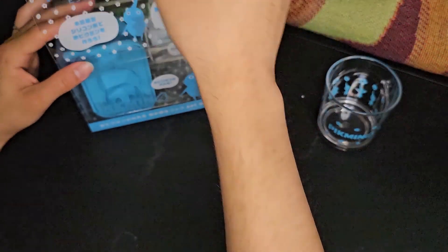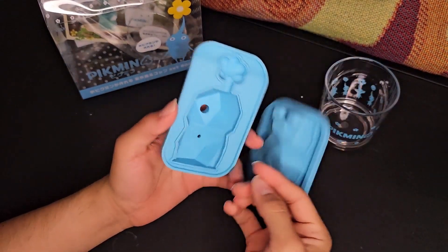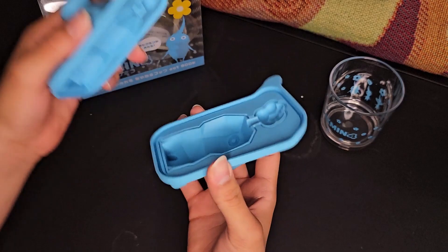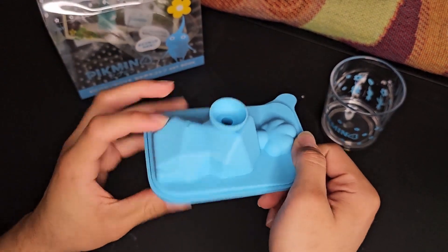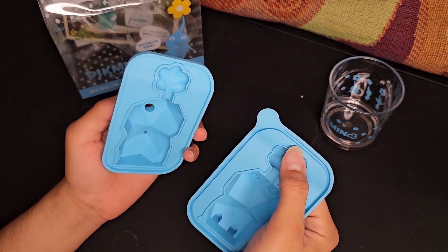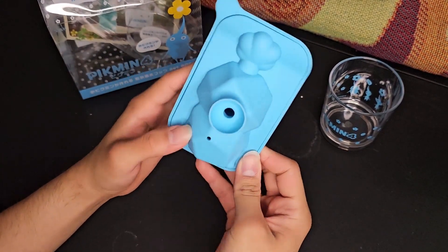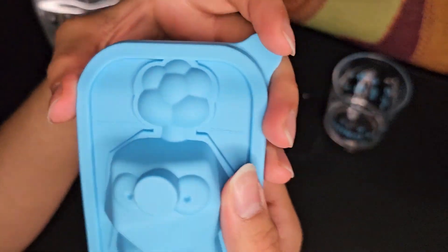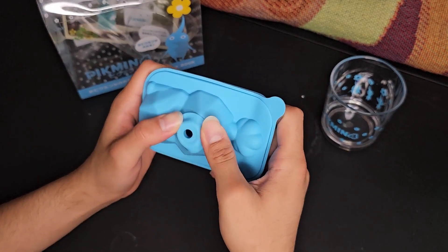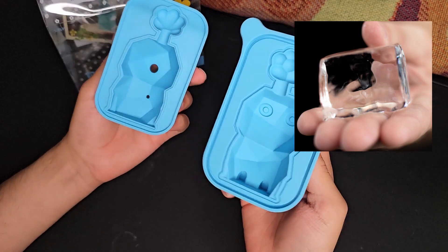Time for the real big thing — the star of the show — the ice mold. It's pretty simple, just two parts: the front and the back. You basically put them together like this, fill it up with water, wait a few hours, and you've got your ice Pikmin. I don't know what it is about this specific piece of merchandise for Pikmin — I just needed it. It's like oxygen to me. It's got a little Pikmin 4 text on it, copyright Nintendo. I did a little research that if you use filtered water or boiled water, you can get a really clean, crystal clear cube, and that's what I'm hoping to get. Spoiler: it didn't work.